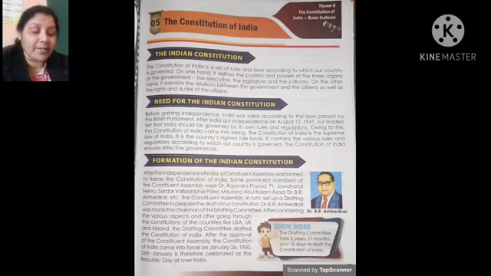After considering the various aspects and after going through the constitutions of countries like USA, UK and Ireland, the drafting committee drafted the Constitution of India, and after the approval of the Constituent Assembly, the Constitution of India came into force on January 26, 1950. 26th January is therefore celebrated as the Republic Day all over India. And the drafting committee took 2 years, 11 months and 18 days to draft the Constitution of India.